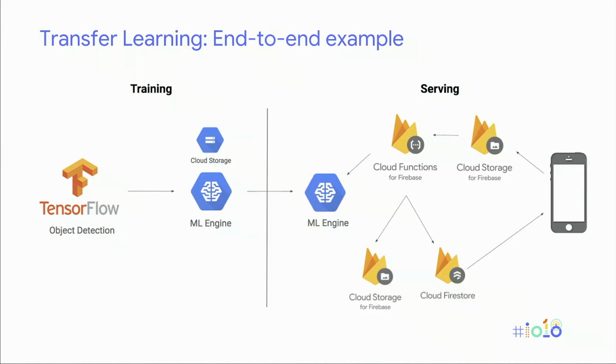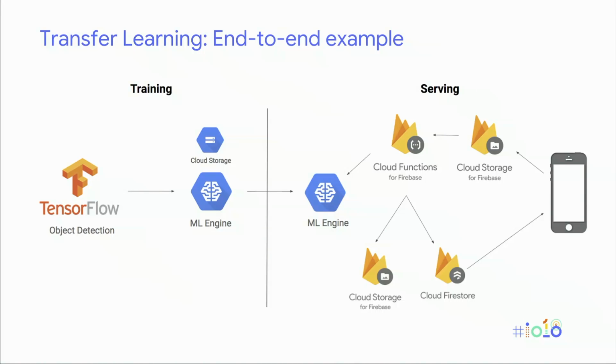So this is a full architecture diagram. And the iOS client is actually a pretty thin client. What it's doing is uploading images to Cloud Storage for Firebase. And then I've got a Cloud Function that's listening on that bucket. So that function is going to be triggered anytime an image is uploaded. It then downloads the image, base64 encodes it, and sends it to Machine Learning Engine for prediction. And then the prediction that I get back is going to be a confidence value, a label, and then bounding box data for where exactly that pet is in my image.